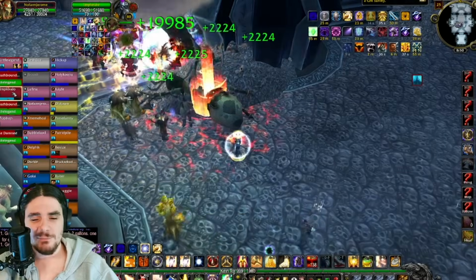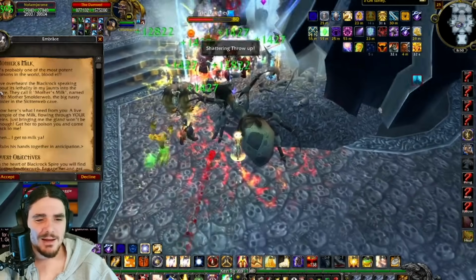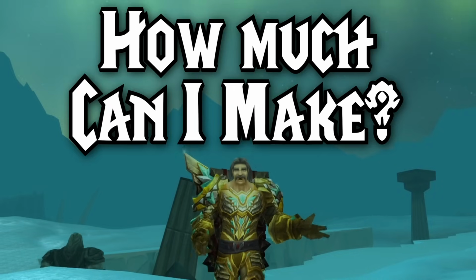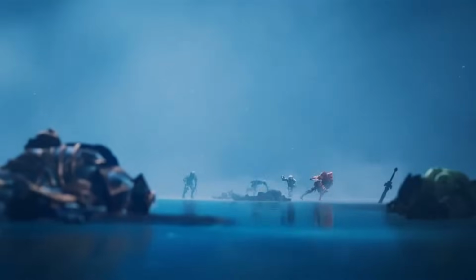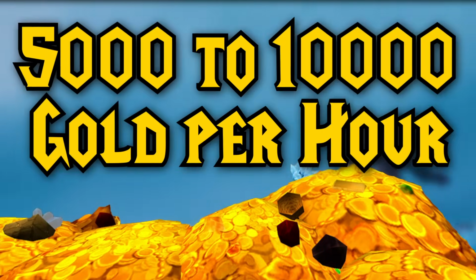The best way to consistently start running serious GDKPs is to just join one and get into the Discord and the ecosystem. Then you can start signing up for runs like clockwork for thousands of gold in profit each week. So you're probably wondering how much gold you can make per hour. Most serious GDKPs are no longer running Trial of the Crusader and they've moved towards ICC. ICC runs in serious GDKPs will pay anywhere from 5 to 10,000 gold per hour.